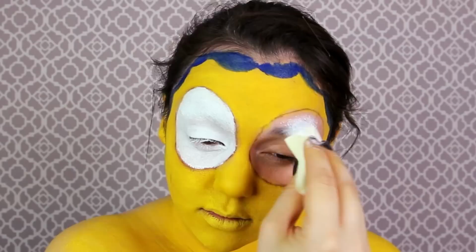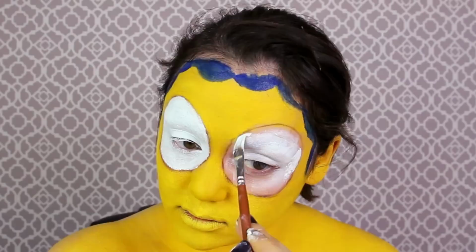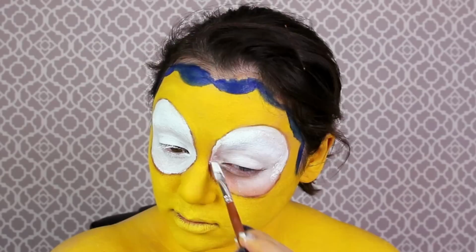Same as you did the first one, you might want to switch over to a paintbrush instead of the triangle sponge with the white makeup so you get more precise lines on the outside of the eye. You can also paint your eyelashes, but do not get this oil-based paint in your eyeball. That would hurt so bad.